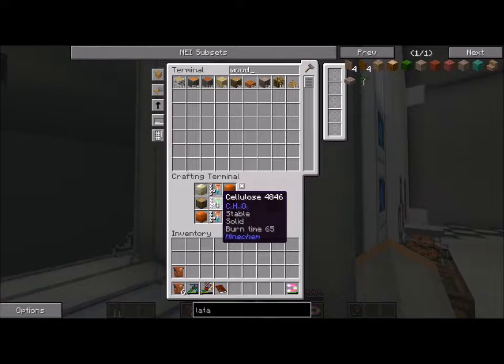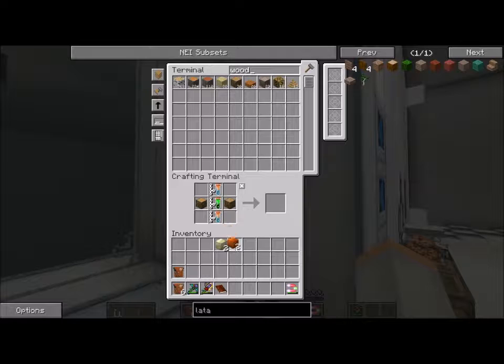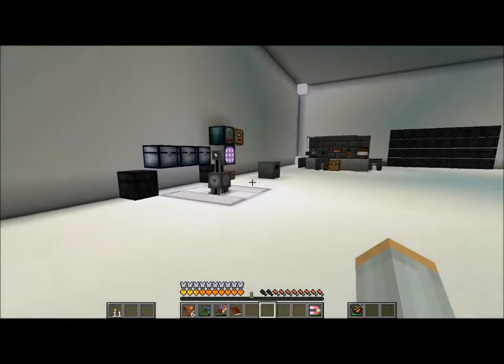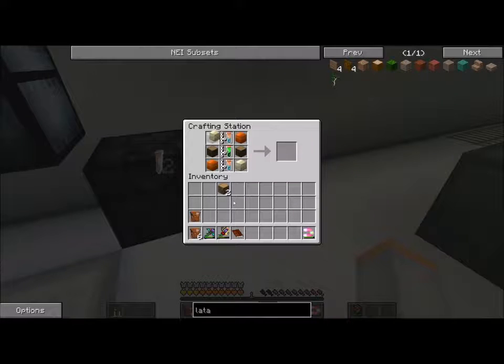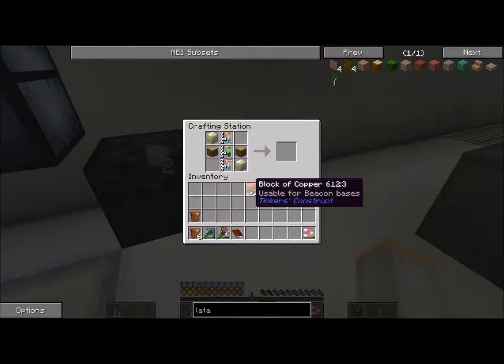Cellulose, copper sulfate. Interesting. Let's try a regular crafting bench then, since that one doesn't seem to want to work. Those, 2 of these. Oh, you know what it might be? It might be because this copper block is a different type. This is Thermal Foundation. This is Tinker's Construct.